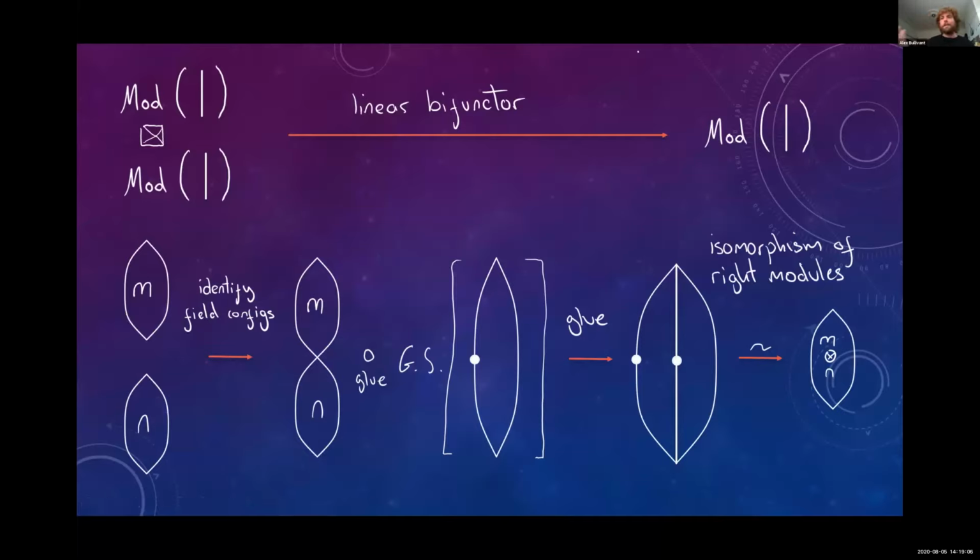So we can use this ground state subspace of the bigon in order to define our right modules, and up to isomorphism, every right module will be some sub-Hilbert space of the ground state Hilbert space of the bigon. So this is what motivates this diagrammatics. And what I can do is, given two modules, so these are both vector spaces, I can identify field configurations on these boundary points in order to kind of glue them together in some sense.